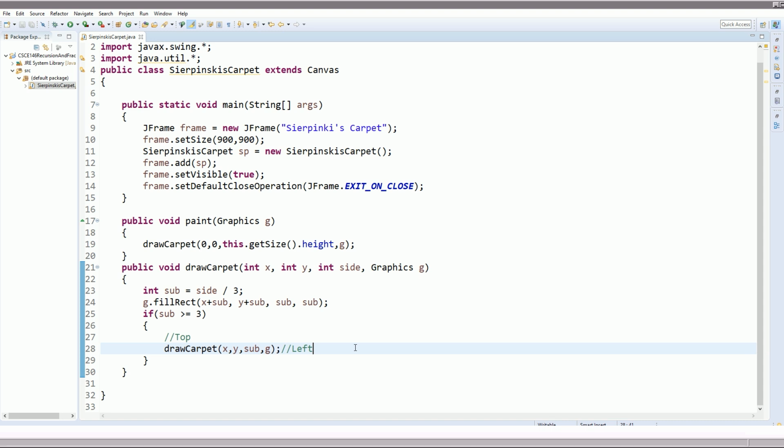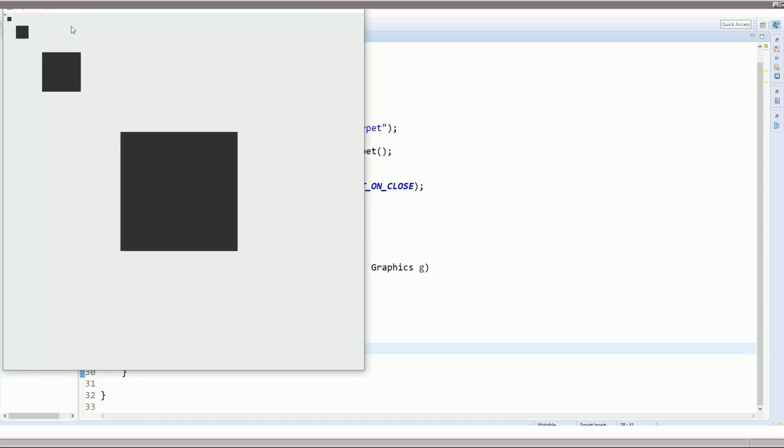This once again takes care of all of the top left recursive calls. Let's just see how this works. Now by doing that, as you can see, this filled in this first center square. Then, dividing this region right here into 9, it filled in this center square. Dividing this even smaller region by 9, filled in this one, filled in this one, filled in that one, filled in that really tiny one up there.